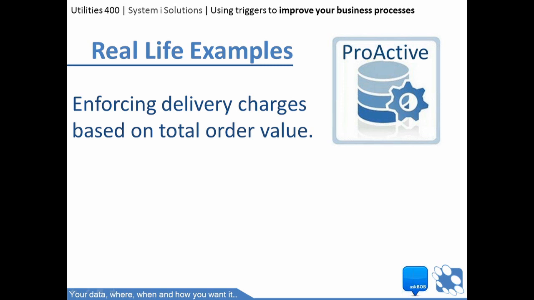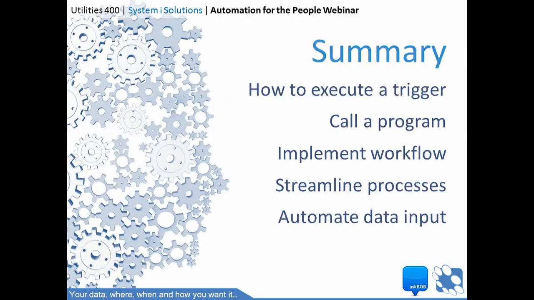So the trigger, when an order is placed, it could read the order file, determine if it was above the minimum order value or not. If so, it would just do nothing. If not, it would add on a delivery charge by generating an order line for delivery charge. So triggers can be used to enforce your business rules without changing your ERP system. And the beauty of it is all in one place. So if your business rules change, you only have to change one program.